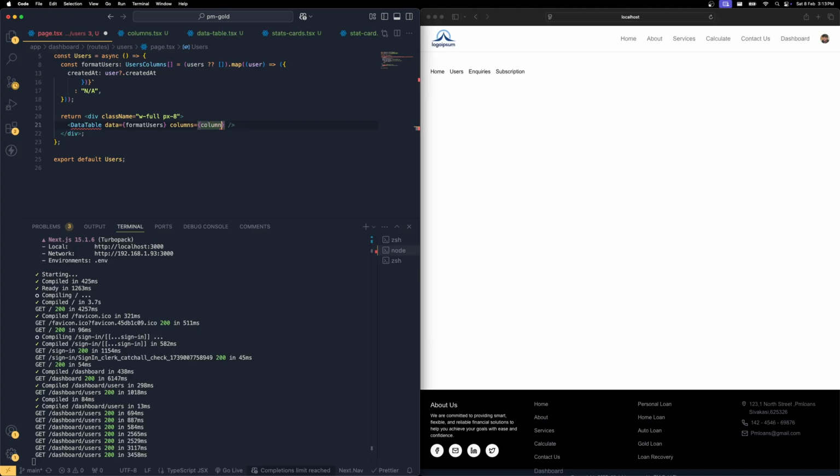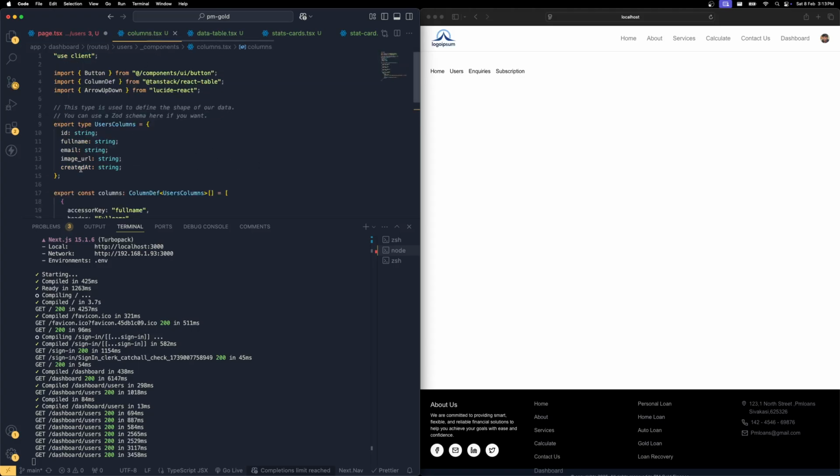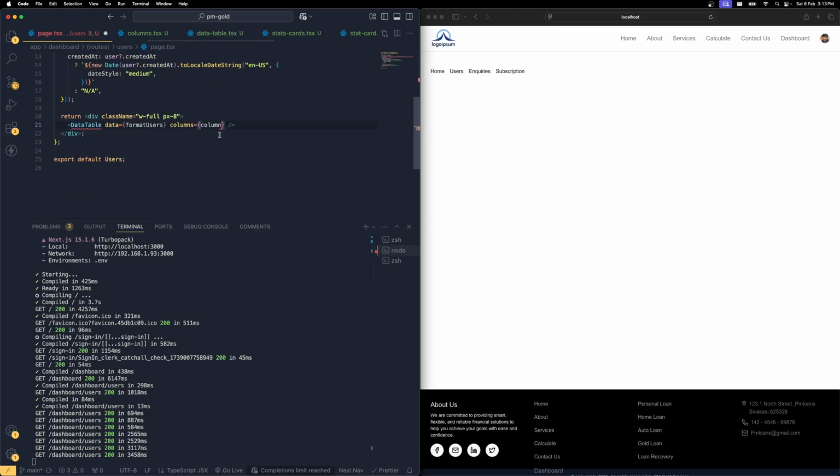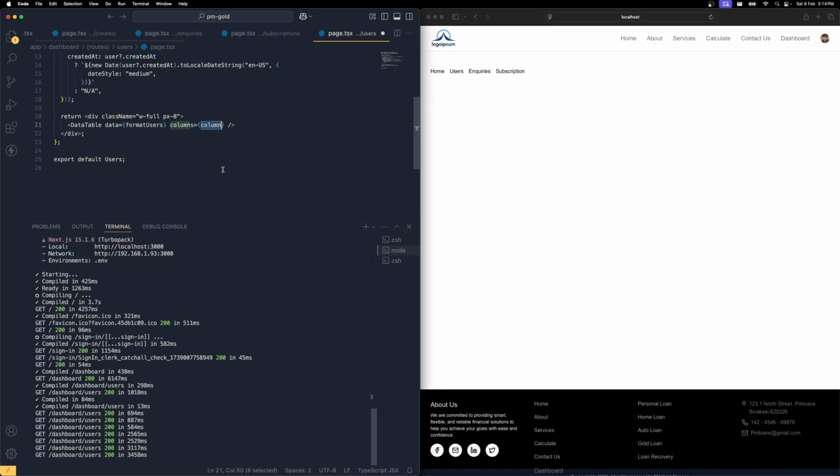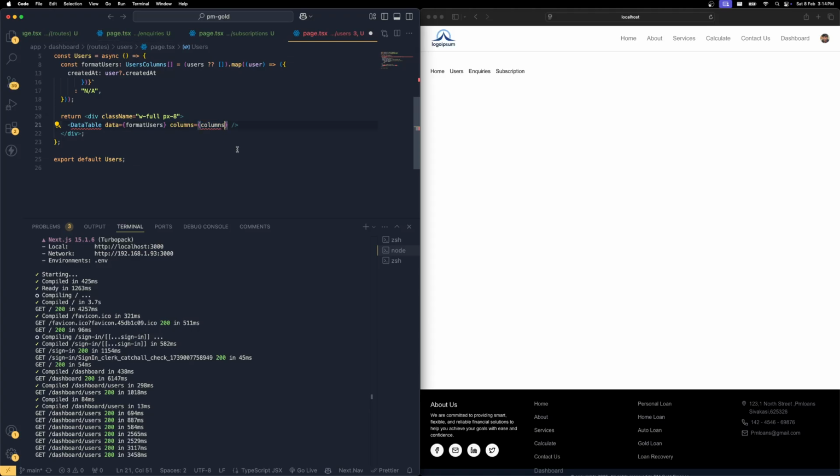I don't think so, this is supposed to be column, I think. Yeah, this is the column. So I'm going to copy this and paste it over here. I think my PC is getting overflowed. Columns.